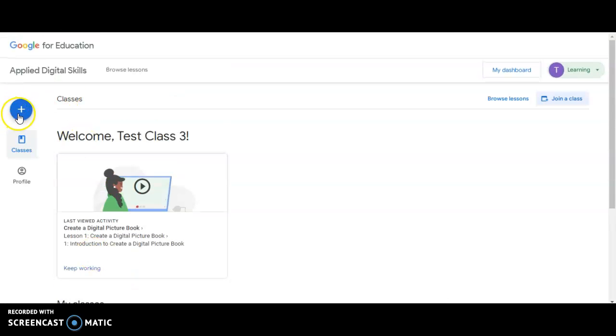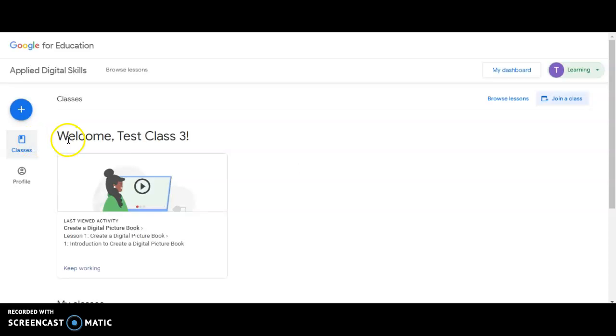So when we click on the first menu, that is the plus menu, what you will be able to see? You will be able to see a thing called join a class or browse a lesson. So first, we are required to join a particular class. If you are not a member of the class, you are required to join the class. The teachers will be sharing the code of the class in the sync session itself.